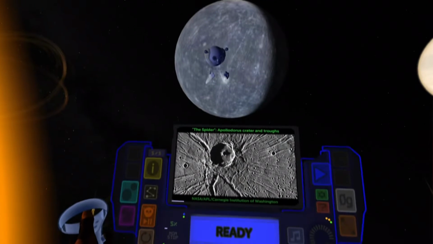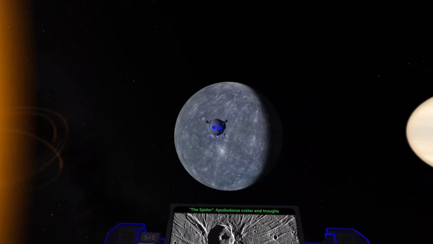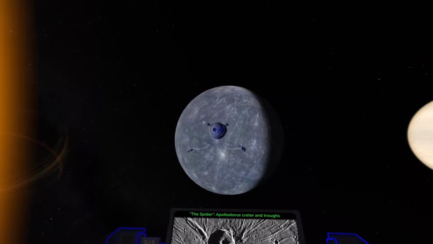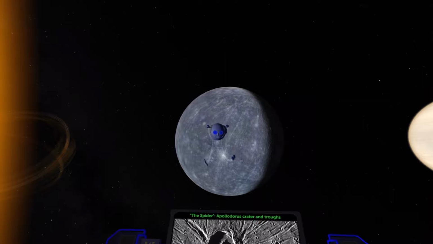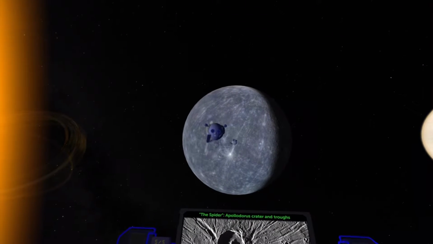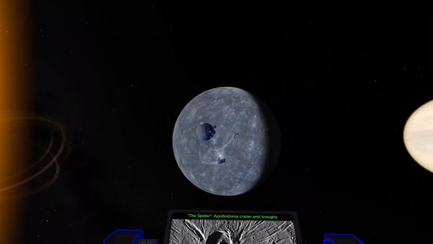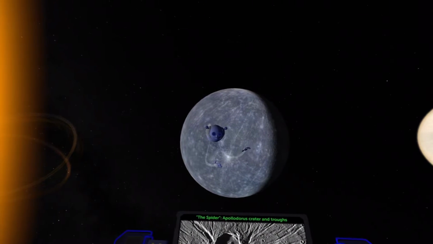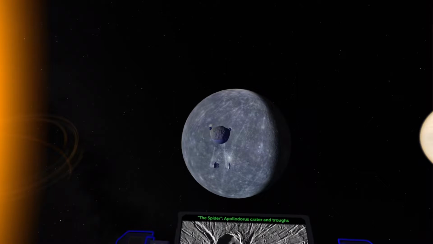All that kinetic energy has to go somewhere. Most of the time you get a smooth blanket of material that settles around the crater, an ejecta blanket. But sometimes the impact energy is unevenly distributed and creates a bunch of long streaks, known as a ray system. There are more than 30 of these ray systems on the moon, but only a handful here, although they are very prominent here.